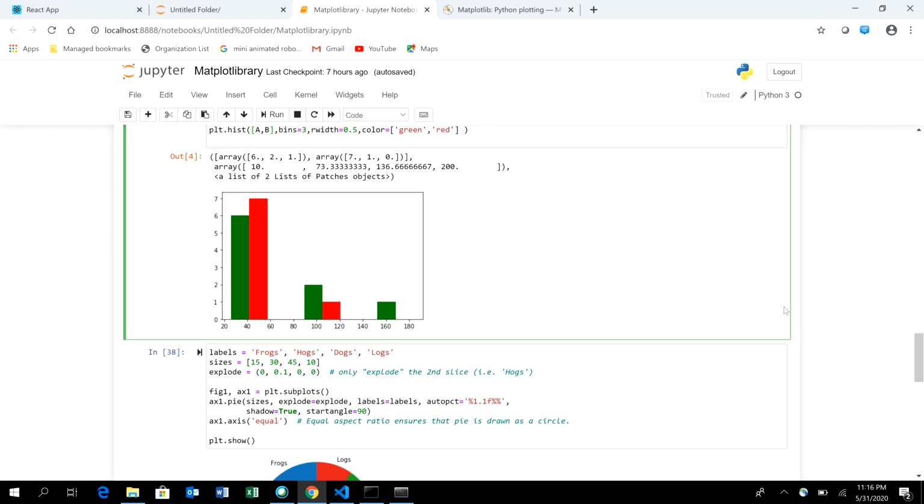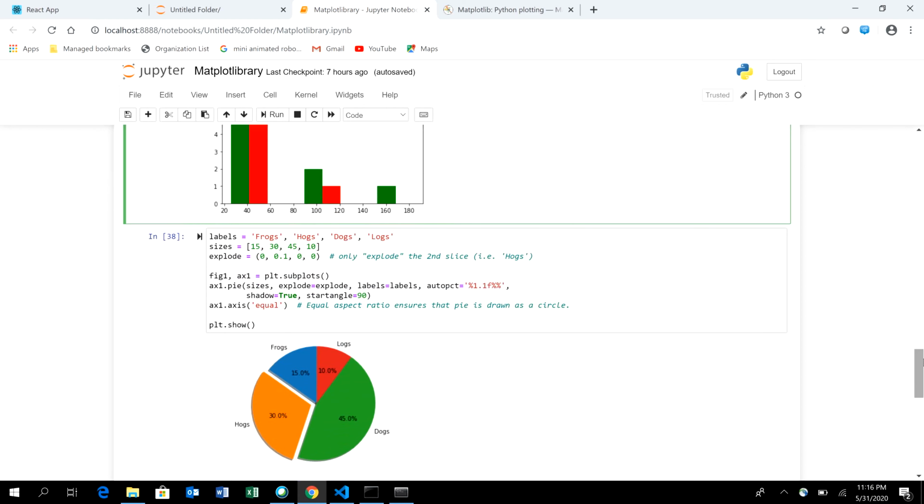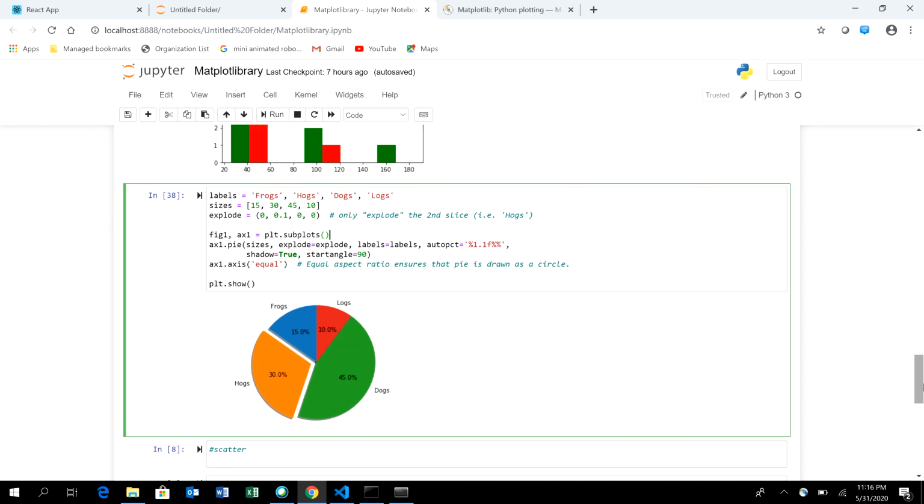And when it comes to finally the pie charts, guys, the pie chart is also used to display the output result, mainly for household related problems. This one is quite frequently used. I have given labels, sizes and explode. Explode is nothing but what percent we want to separate as a slice of the pie chart, guys.